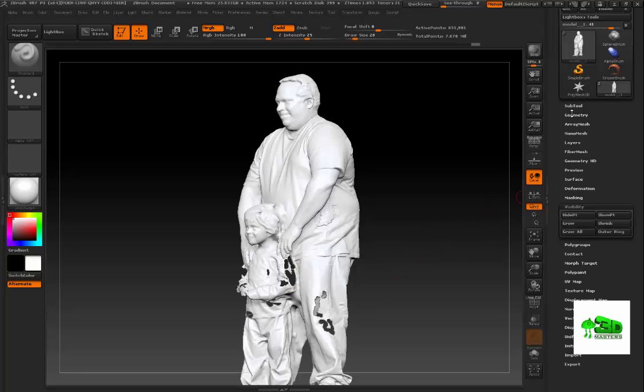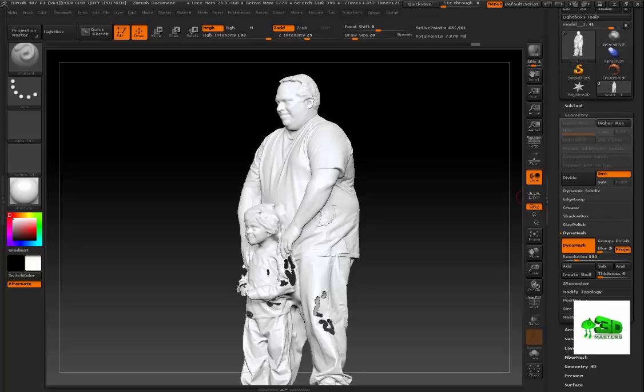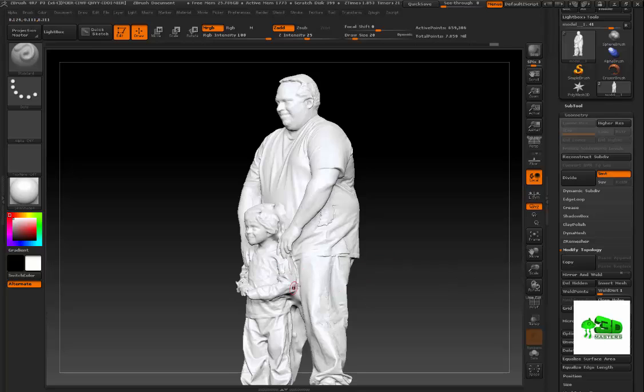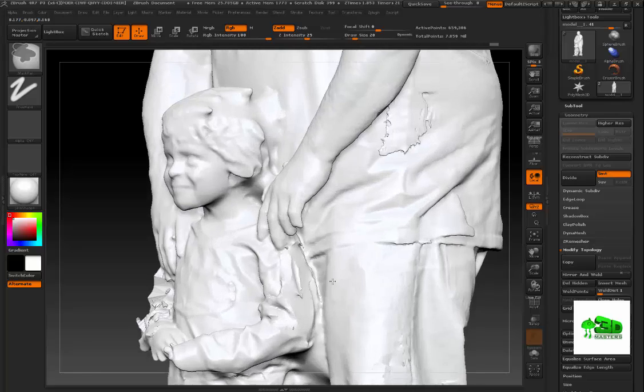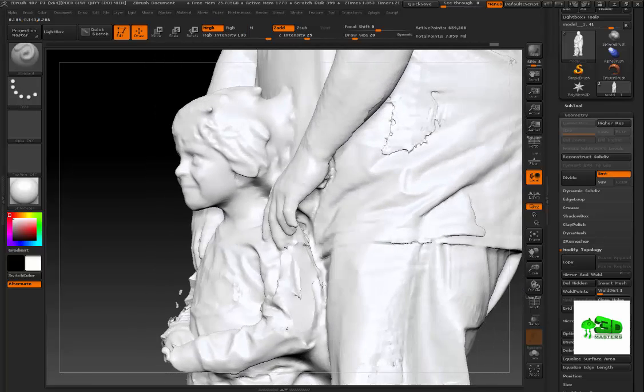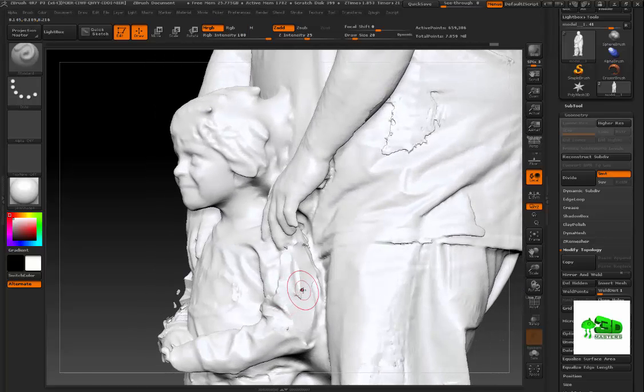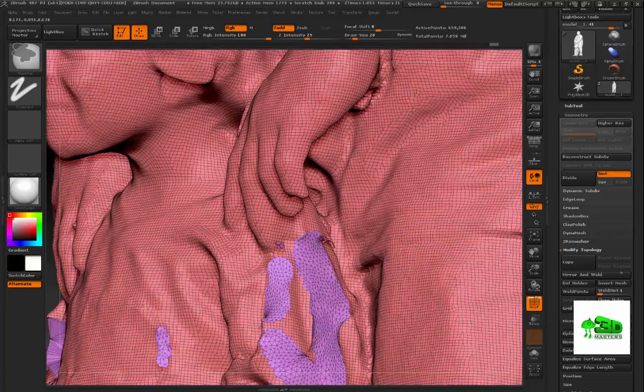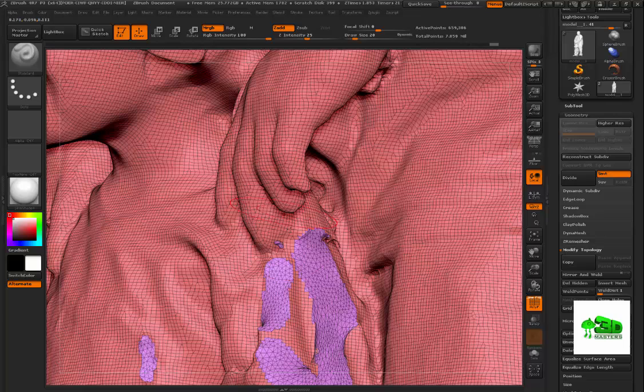So now what we're going to do is go to Geometry, then Modify Topology, and click Delete Hidden. So those are the artifacts that were hidden. They're gone now. And we're going to close the holes. And you notice that all of them have been closed. So keep in mind that you want to check this out, because this can be issues for you later on. Hit Shift and F, and you notice that we have our Dynamesh, but then we're back to the N-gons again.